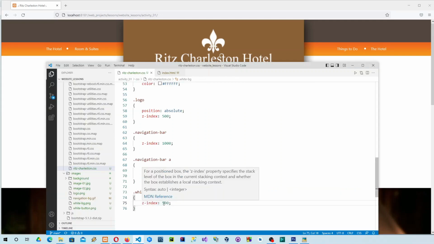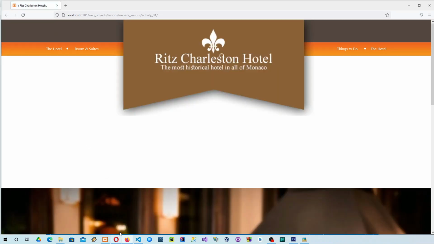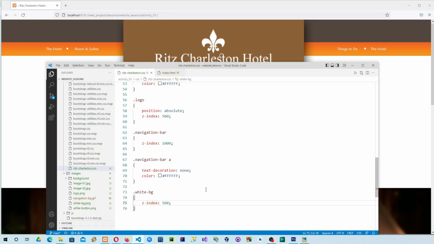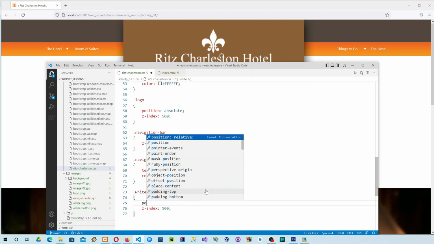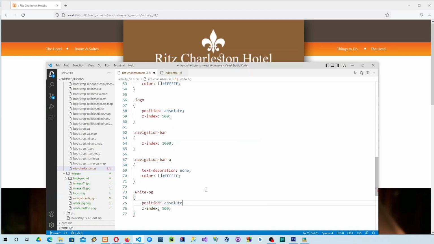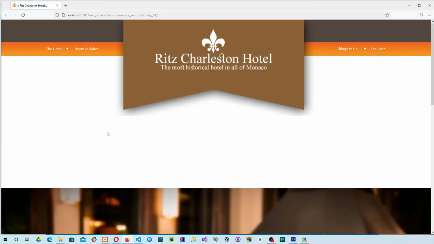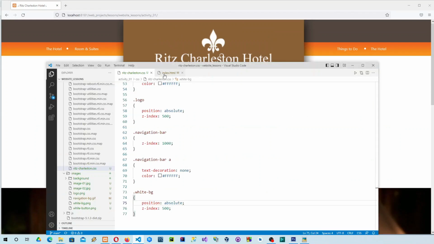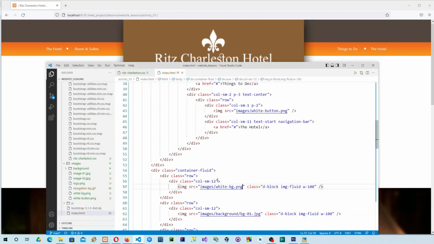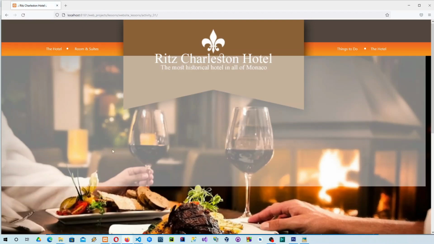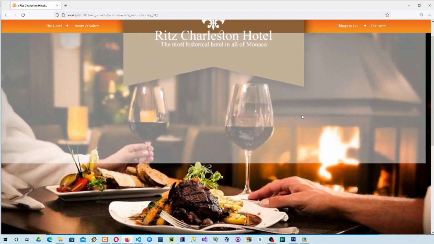Going back here, so we have white BG's z-index 500. Let's try to reload the page. It's not yet working. Then we have also our position absolute. Okay, so it's not yet working. White BG. Okay, so there it is.